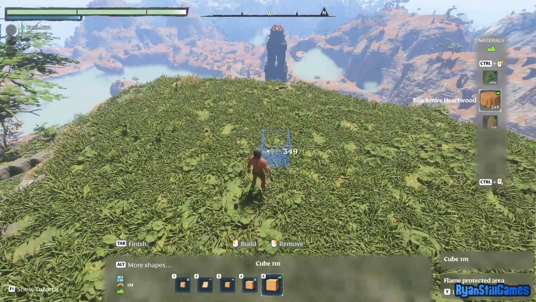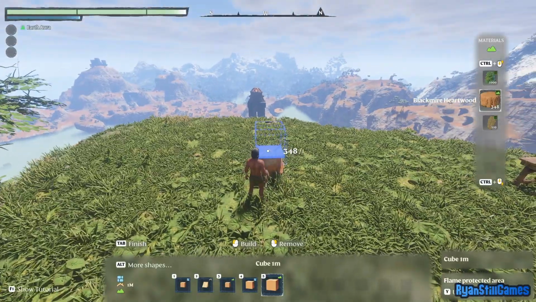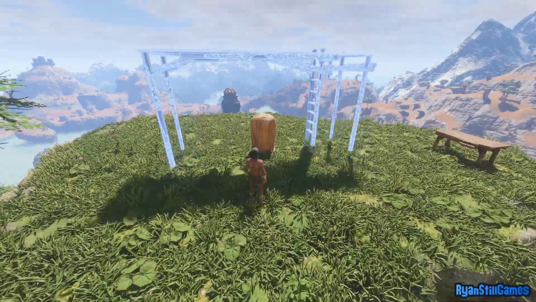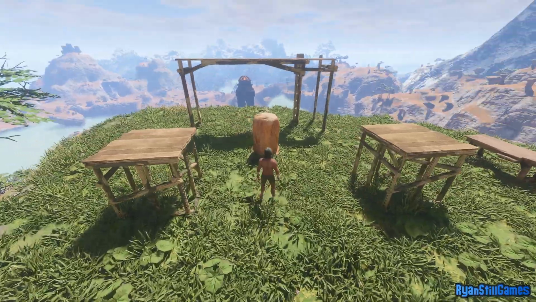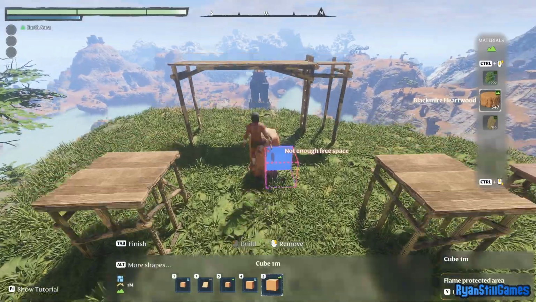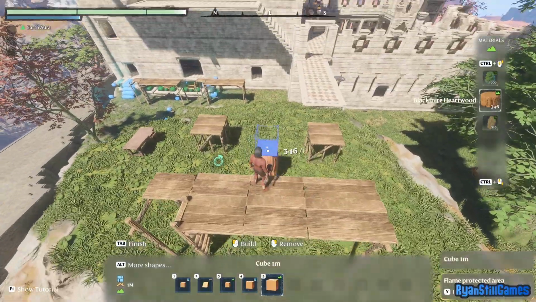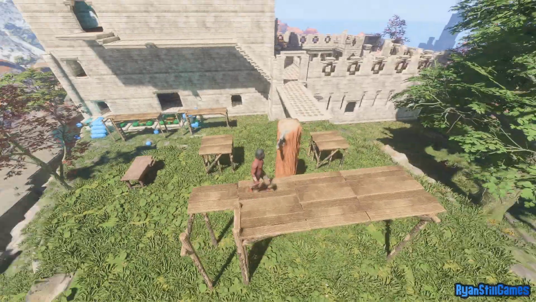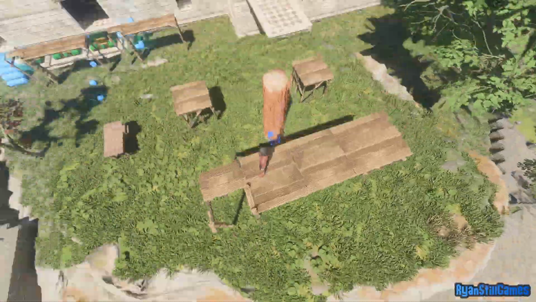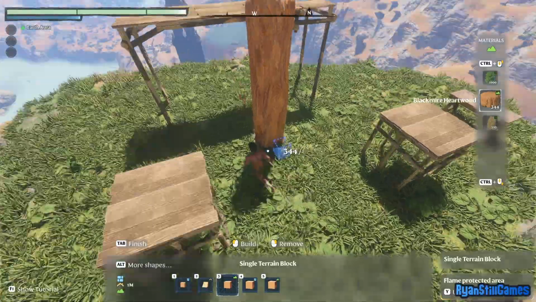First, we're going to use the 1 meter cube to create the trunk using Blackmire Heartwood. This will help determine the height of the tree, and as we're building we'll have little bits of rock because we cleared out a mountain here, so we'll have to clear those off as we build.